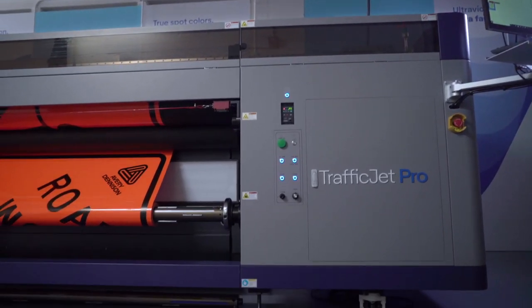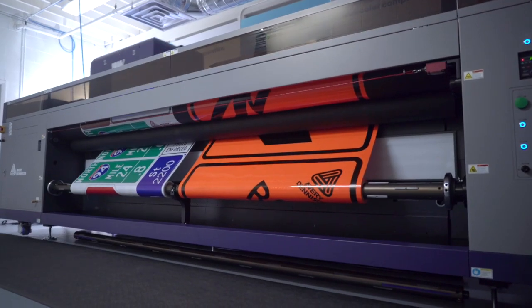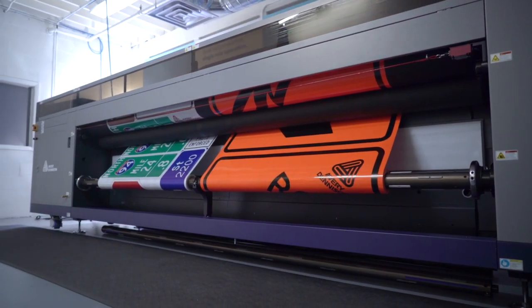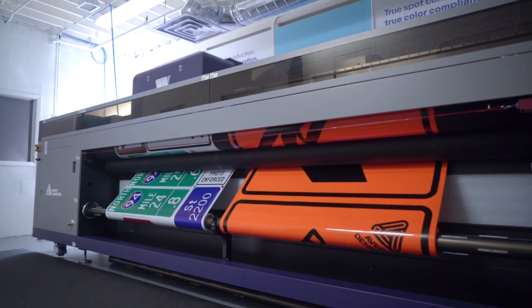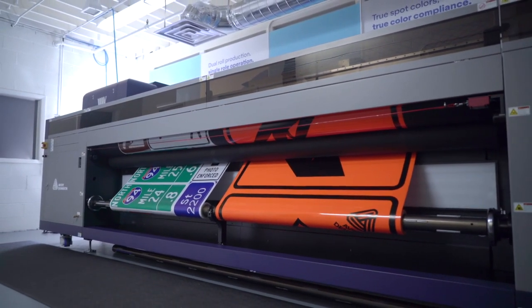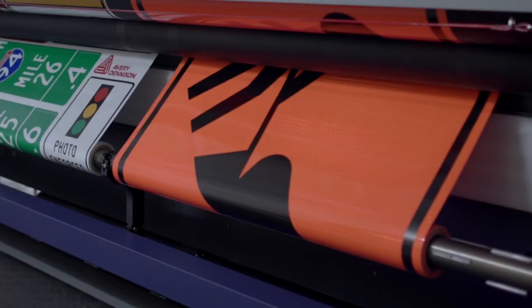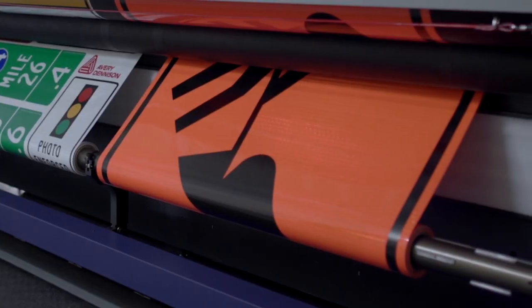As we back out here, you can see more of the control panels on the printer itself. You can see the stop sign with the traffic red on the left has now completed, and just above that, the mile marker increment signs with traffic green are starting to print. On the other side, the first of three work zone signs has been completed.